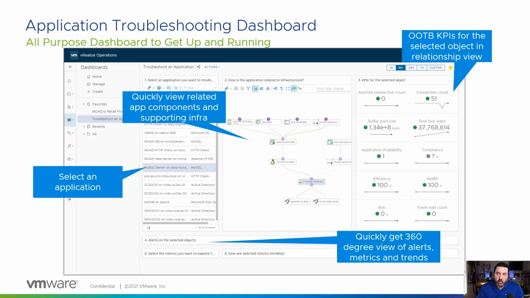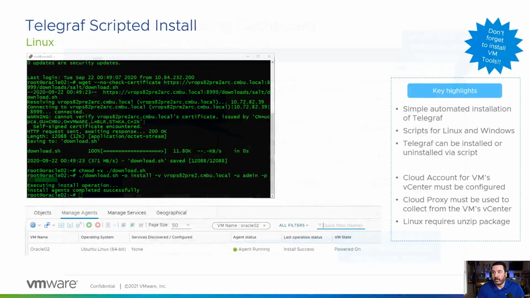And depending upon what we select within that object view and that relationship view, we'll get some basic KPIs about that selected object. So, if we are trying to troubleshoot something, this isn't a bad place to start, right? Because we are going to get some of those KPIs. We'll see if the application's available. We'll see, maybe if it's consuming too many resources, right? CPU, memory or IO, or hey, maybe the connection count to our database just went through the roof, right? We can identify that very quickly through this dashboard.